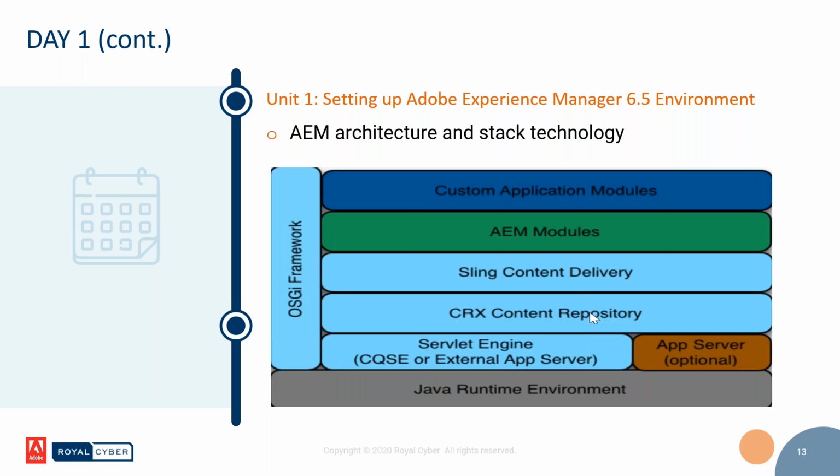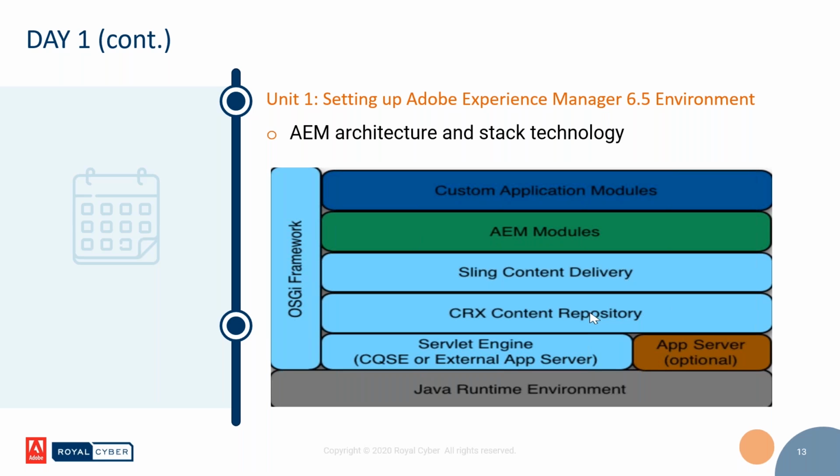The next layer that we will cover on day one of the training is the data layer, that is the JCR repository layer. Before the JCR repository, or in other words the CRX content repository, we have a servlet engine and app server. These are the same app servers or servlet engines which you normally use with any Java EE web application. So those things will be unchanged. We will directly jump towards our CRX content repository.